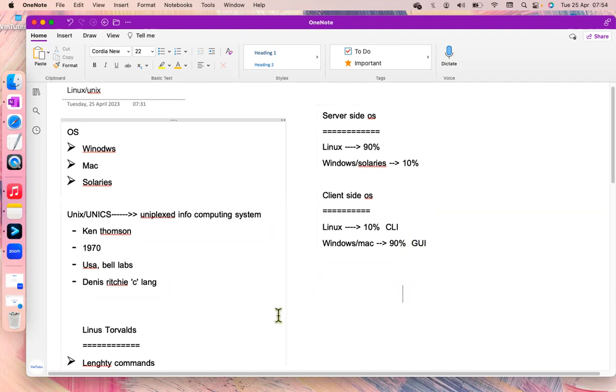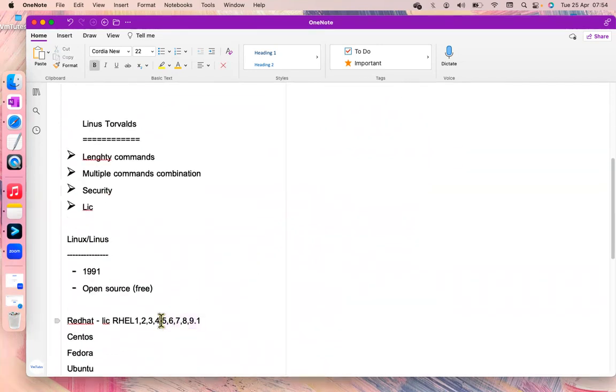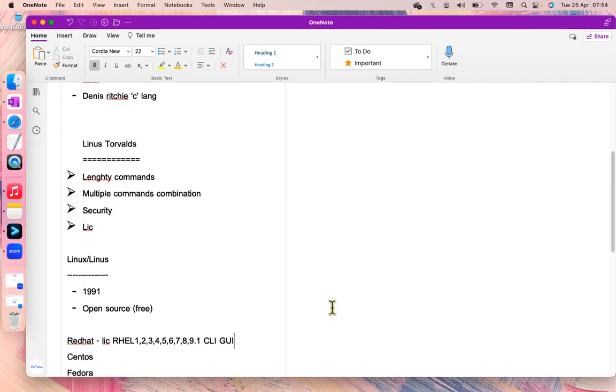That is good actually. Why has it increased? The Linux people are releasing new versions, right? In these versions, from 5 or 6 onwards, they are adding both, the CLI and the GUI. Graphics and command line interface, both are there. They are giving competition to other operating systems like Windows and Mac, increasing the market for client side operating systems. Server side, it's ultimate, Linux will be there 90%. No change in that. They want to increase the market on the client side also.